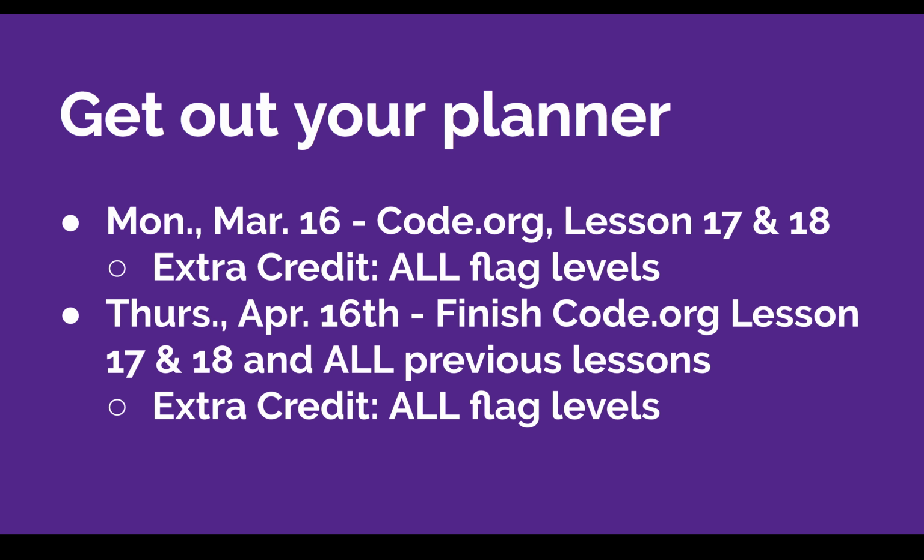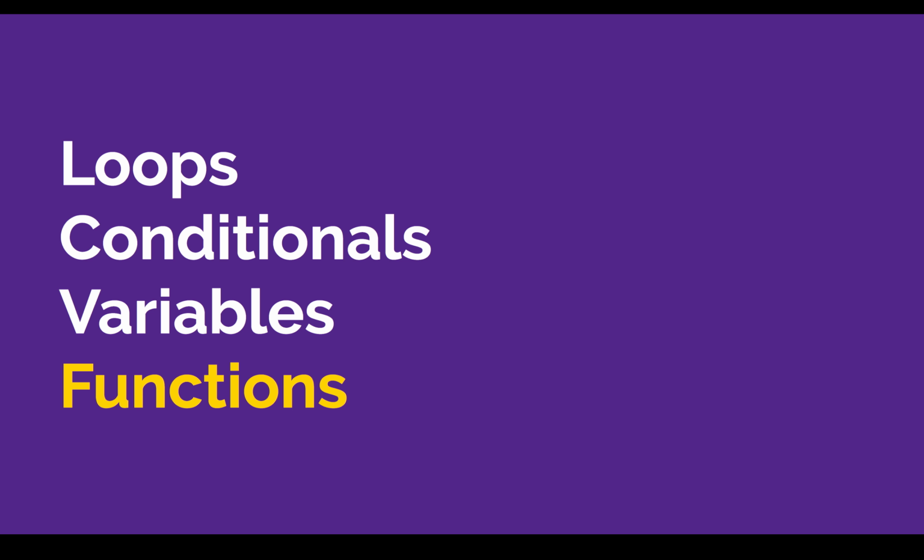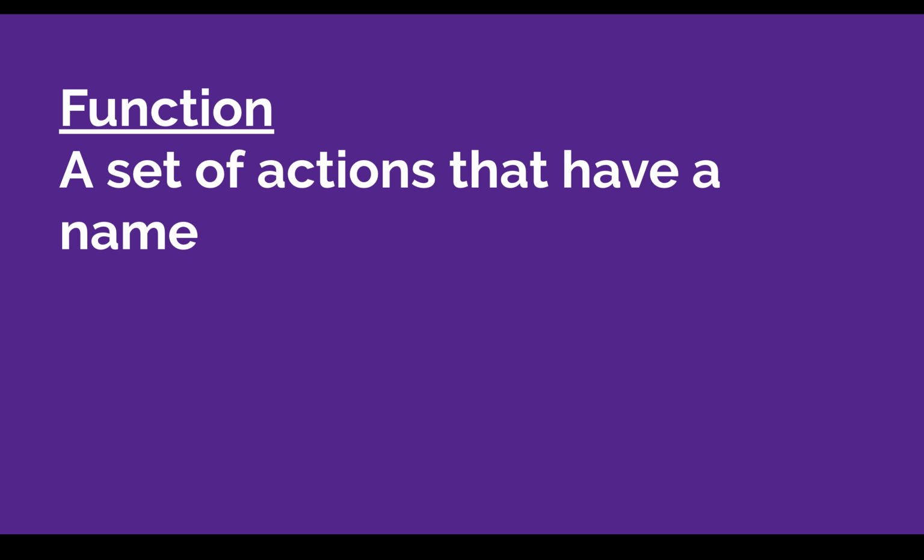All right, now I'm going to need you to write down a definition, so you're going to need to pause this video in just a second because we're going to talk about the last of the core four, which are functions. So what are functions? A function is a set of actions that have a name. So in computer science, we group these separate little steps together and give it one name called a function, which makes it, number one, easier, and number two, it allows our code to be a little bit more powerful in terms of what it can accomplish. So you may need to pause the video and write that definition down.